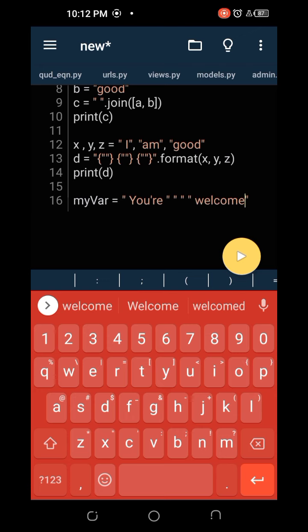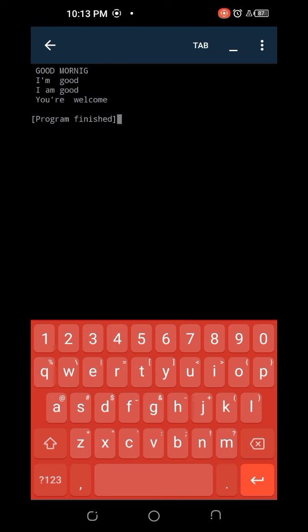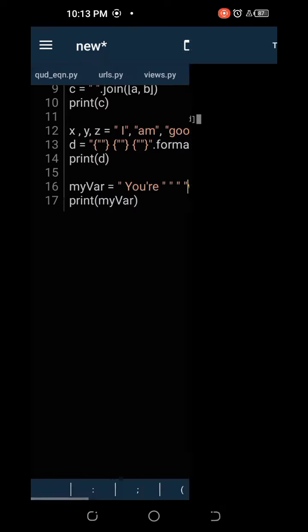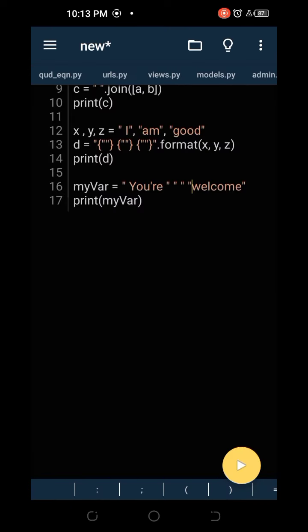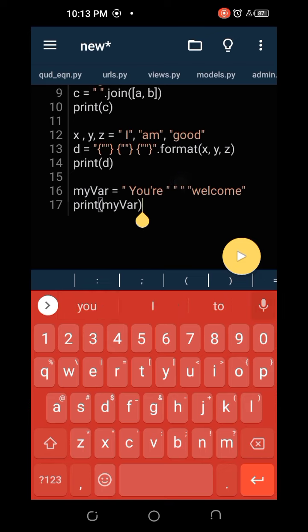If you print this, you see that this string and this other string will be printed together. Then we'll now print my var. Good. You are welcome. So that is another way of concatenating strings, by passing an empty string between the string literals.